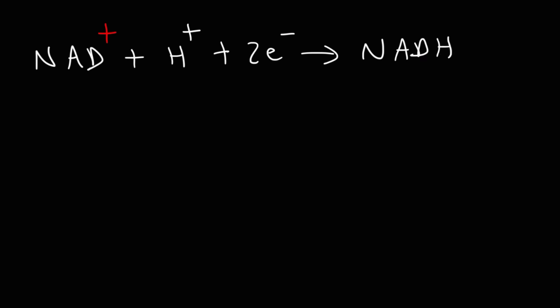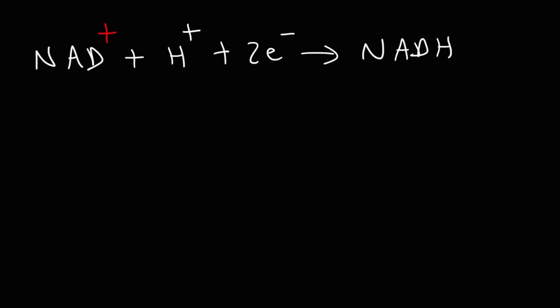C. Ethanol fermentation occurs when yeast cells consume glucose under aerobic conditions. Now, yeast cells do undergo ethanol fermentation in the presence of glucose, but not under aerobic conditions, under anaerobic conditions. So, ethanol fermentation occurs when yeast cells do not have the oxygen they need to complete the traditional cellular respiration. So, this is false because of the word aerobic. It has to be anaerobic. So, C is the answer. For D, the TCA cycle occurs in the mitochondrial matrix. That's true. Keep in mind the TCA cycle, the tricarboxylic acid cycle, is the same as the citric acid cycle or the Krebs cycle.